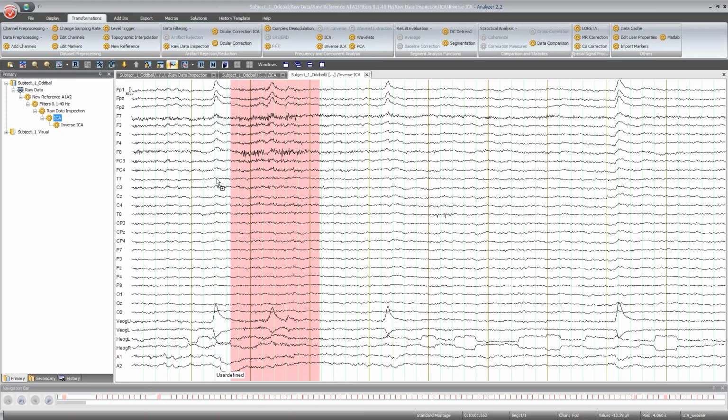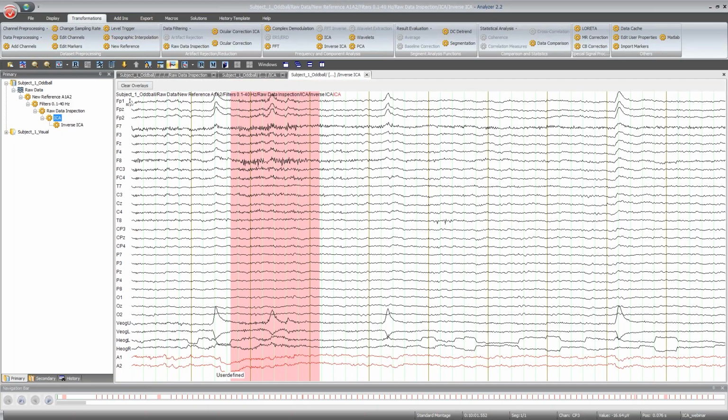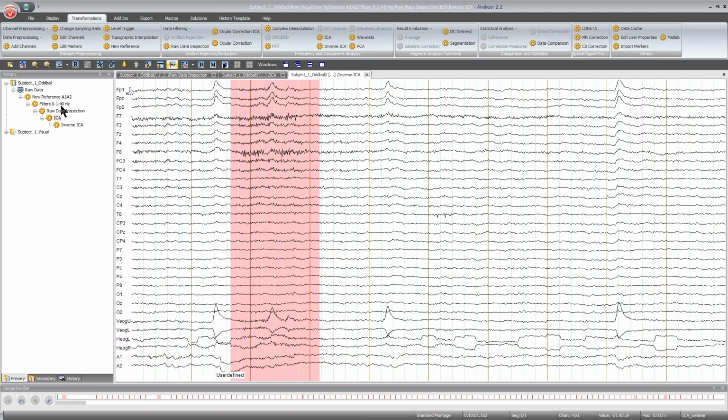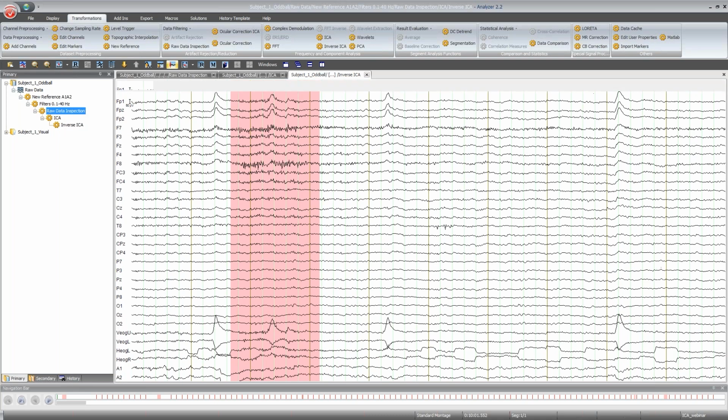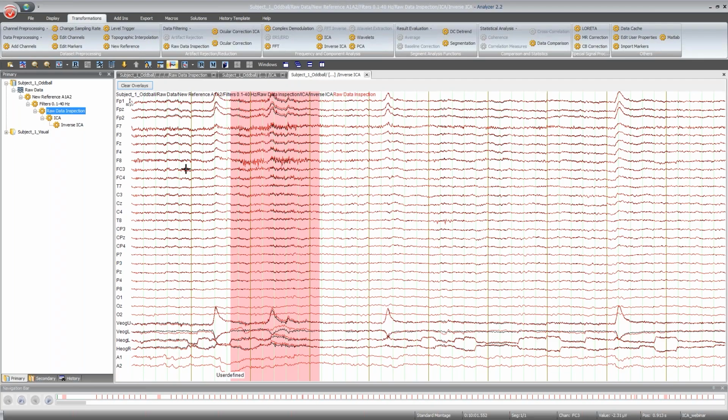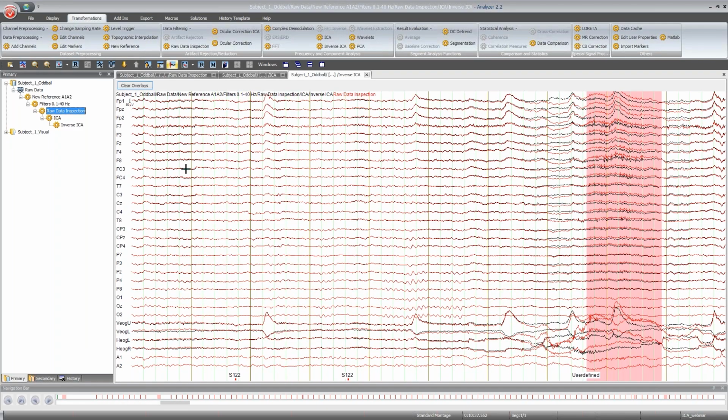at least not for these channels. That only works for the channels that were also in here, because the other channels were not in this node, but instead they were the components. So in case I want to check what happened from here when I took out now component F00, and I want to see the effect, I overlay the node before ICA. And then I can skip through the data and see what's the difference.